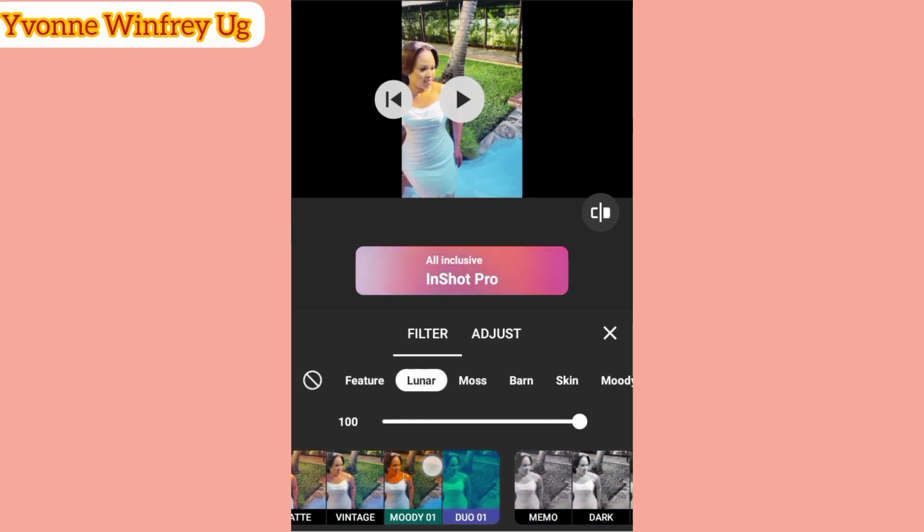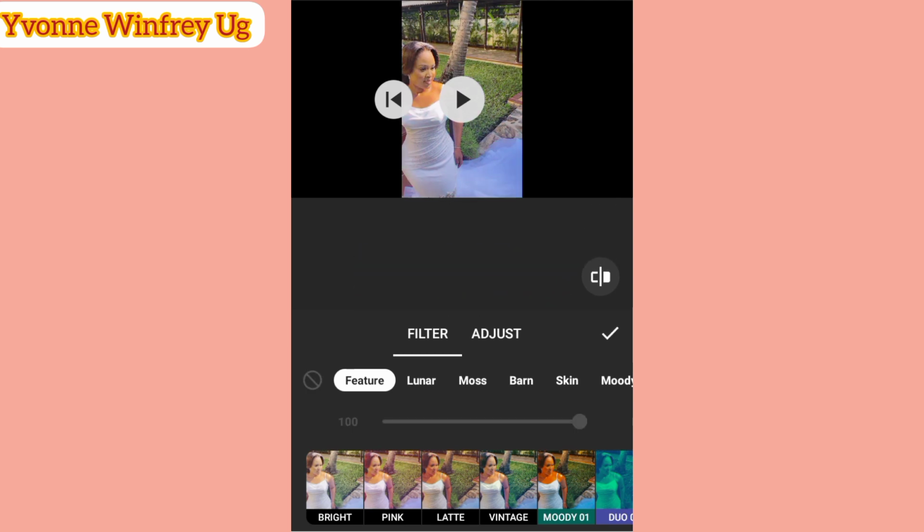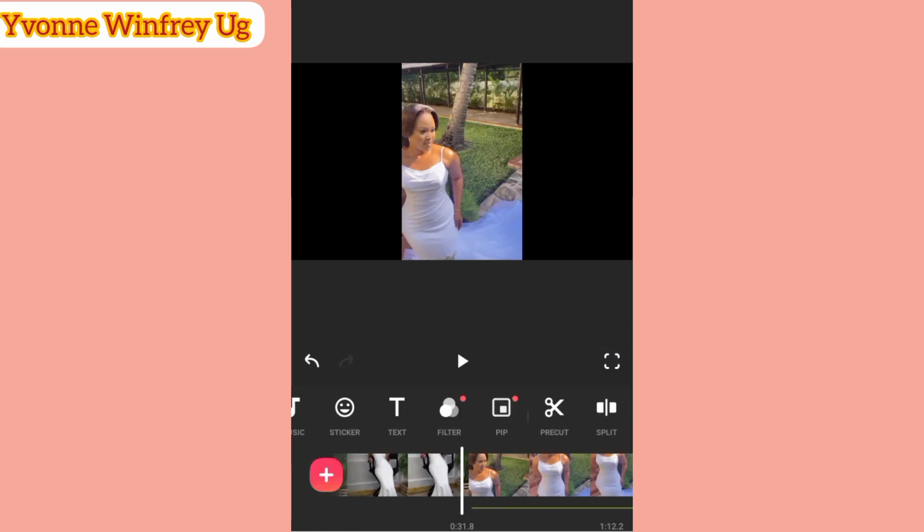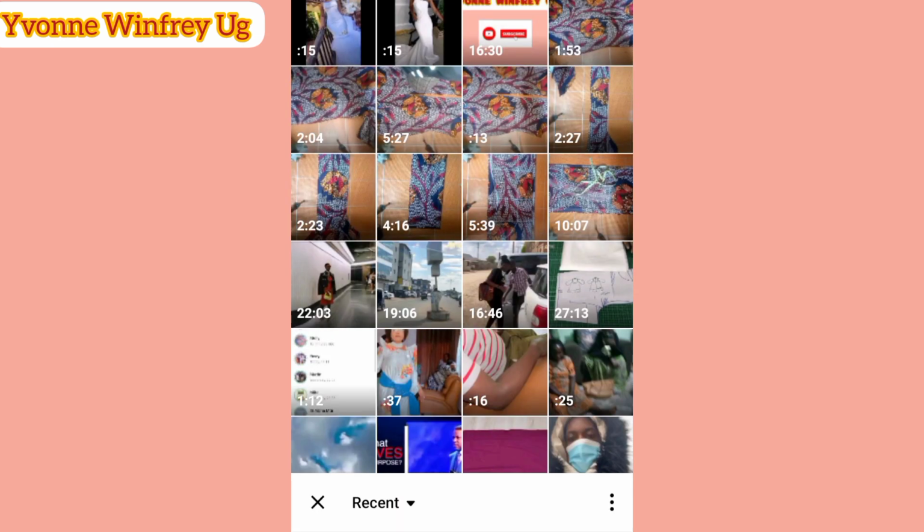It is really a variety, but not everything is free. Some you have to pay for them, or they are included only in the paid version of the app, and it's not also expensive. I think you pay kind of annually, something like that.